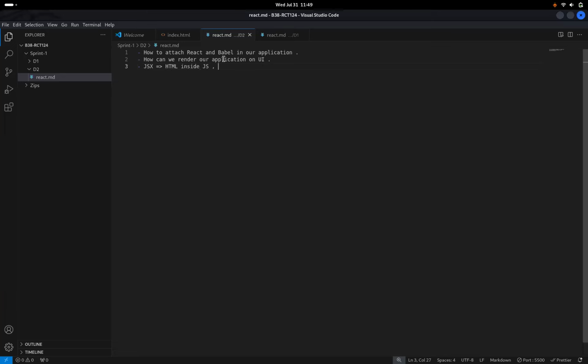We have even learned how we can write JS inside HTML. If I ask you again quickly, what was the bracket that was used for writing HTML inside JS? Finally, return करने से पहले, the round parenthesis. And what about writing JS inside HTML? Curly braces. What was the name of this guy? Curly braces को बोलते क्या थे?